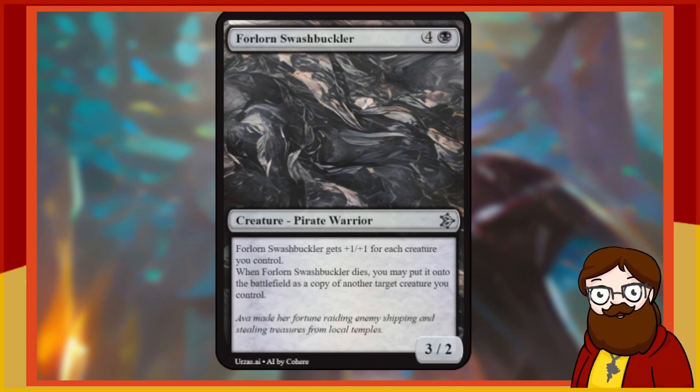Forlorn Swashbuckler is a 5-mana, 3/2 pirate warrior. Wait a minute, what? Okay, so it's a black card. I don't know if I said that. Pirate warrior. That's so interesting. I like the idea of something being both a pirate and a warrior. That's fun. But the fact that it has no base, right? It's not a human pirate warrior or an elf pirate warrior or anything. It's just a pirate warrior.